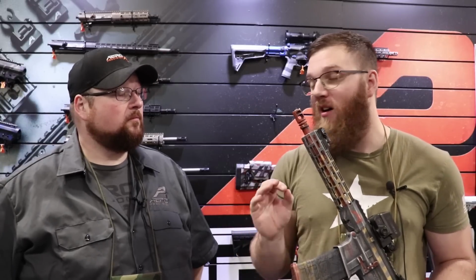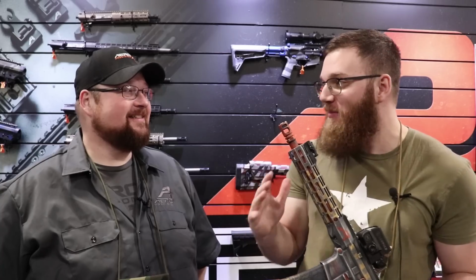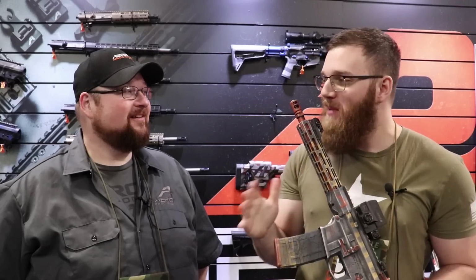Honestly, that's how I found out about the AK that was going to be at the range day. I will admit, my heart skipped a beat when I saw the AK because I thought, oh my gosh, Aero's making AKs. We might have a good American AK, but alas, it was just there to demonstrate the muzzle device. Maybe in the future, I don't want to put words in their mouth. Anyway, follow them on social media. I'm going to have all the links below, but stay on top of their builder sets. You guys are doing really awesome stuff.